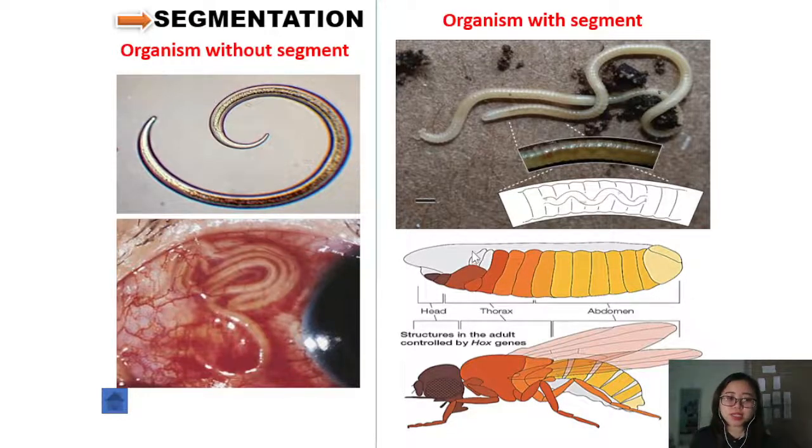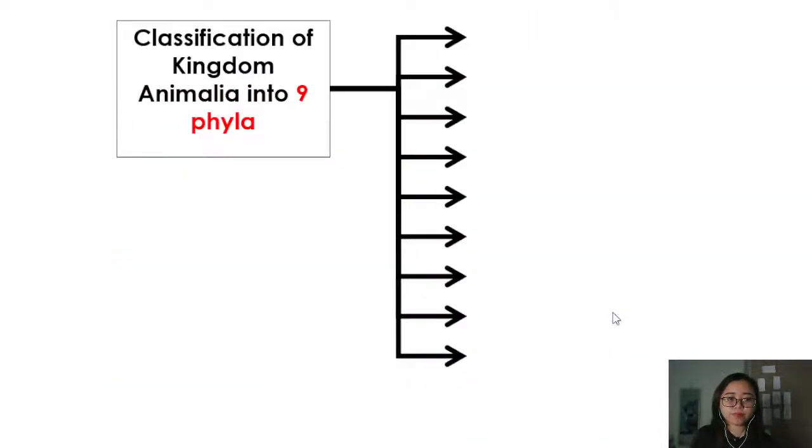Flies and most insects also have a very obvious segmentation on their body. Sometimes the segment is big, like the whole head or the whole thorax, and sometimes it is separated into abdomen. So, it's not necessarily that the body must have lines before we consider it segmented. Sometimes if we divide it into head, thorax, and abdomen, that is already considered segmentation.